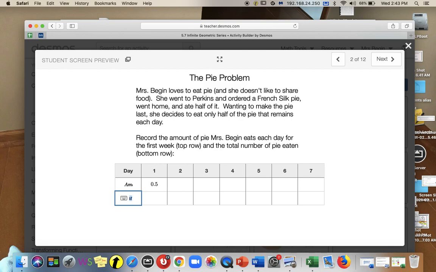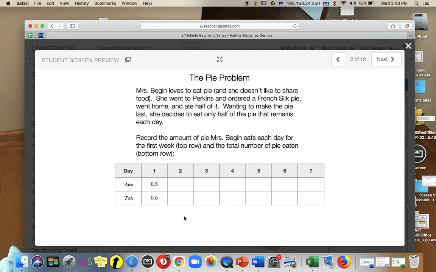I wonder if I can do fractions. Oh no, I deleted that. This is amount each day. Too bad it doesn't show that. Okay, so I can say 1/2, or I guess I could have put the 0.5. Okay, it changes it for me. So this is 0.5. I wonder why it does that. I'll just change it to 0.5.